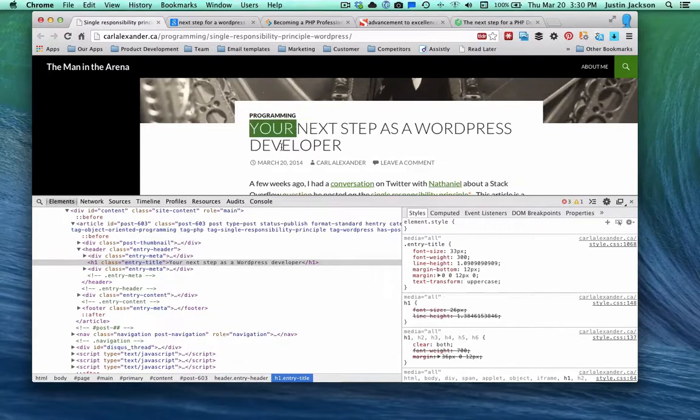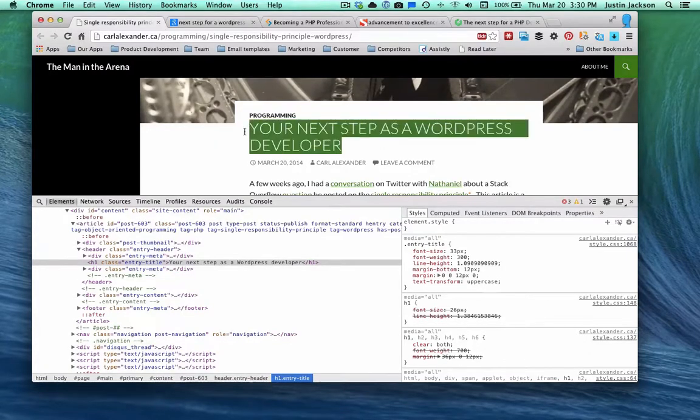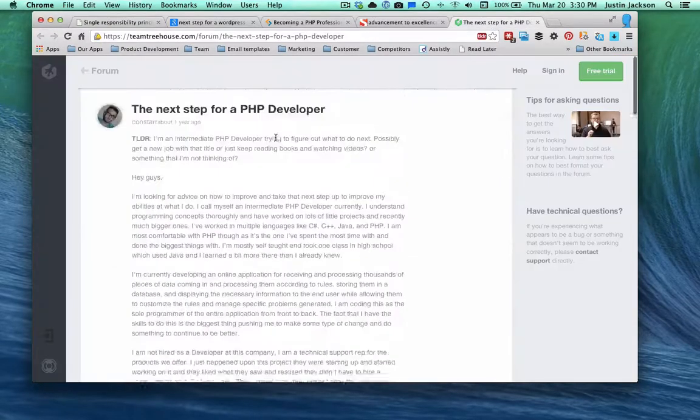Has the word you in here, which is really important, and it speaks directly to the audience. Your next step as a WordPress developer. Of course, this is just an idea. I would keep writing things in context, and if you have a person's face in mind, that helps too. Maybe you could even find this fellow on Twitter and say, hey, would you be interested in learning about this, or which title would you click on?